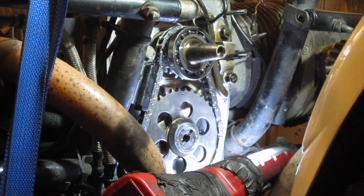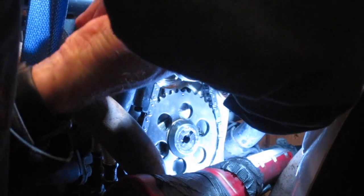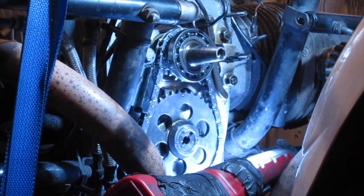I'll just add a little bit of lube to that to help it initially, whilst it's initially just those first few seconds after startup. Just tighten those up now. Make sure we've still got about a mil of play on there. That should be okay.